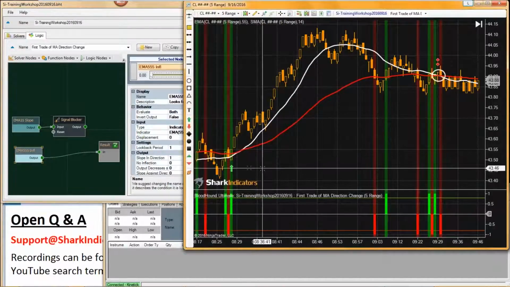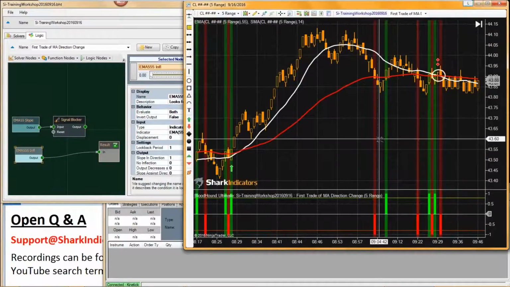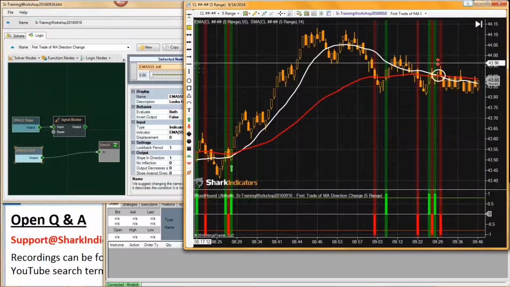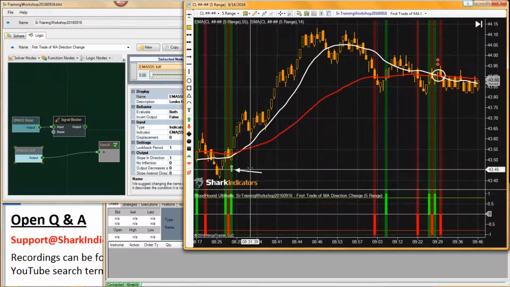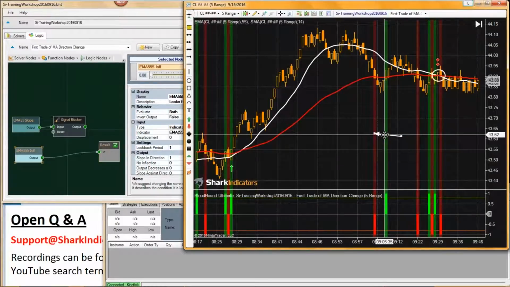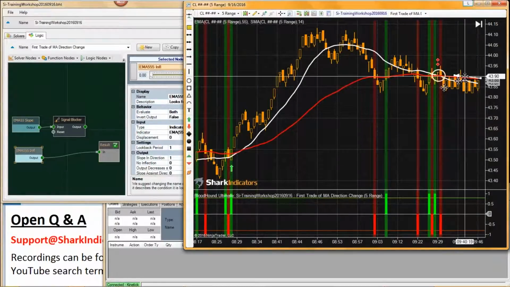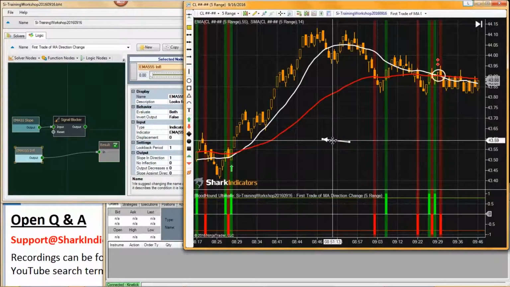Well, it just doesn't make logical sense because we've got a long signal there, but then we have a short signal there, so you'd be in a short position way before you actually got exited out. So that's kind of why I need the detailed information here. I'm just kind of grasping at stuff.